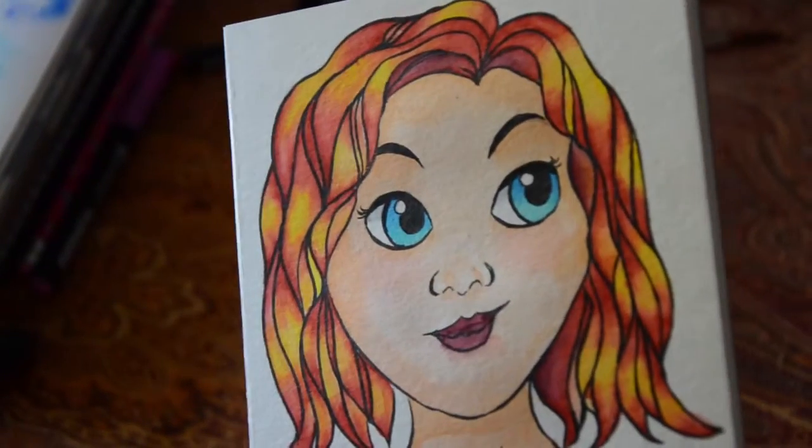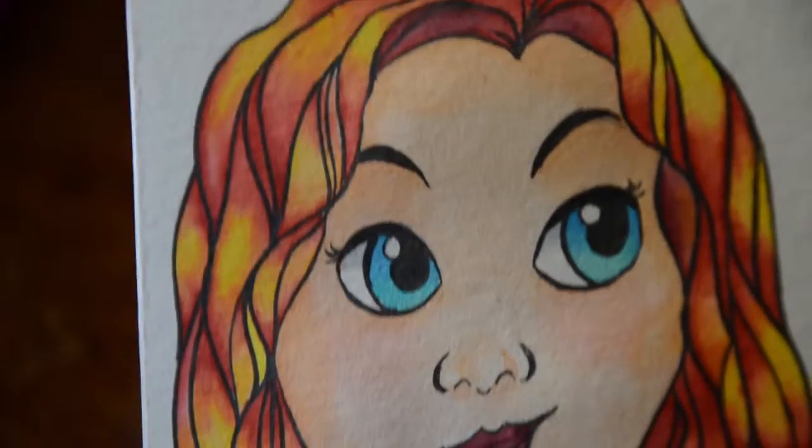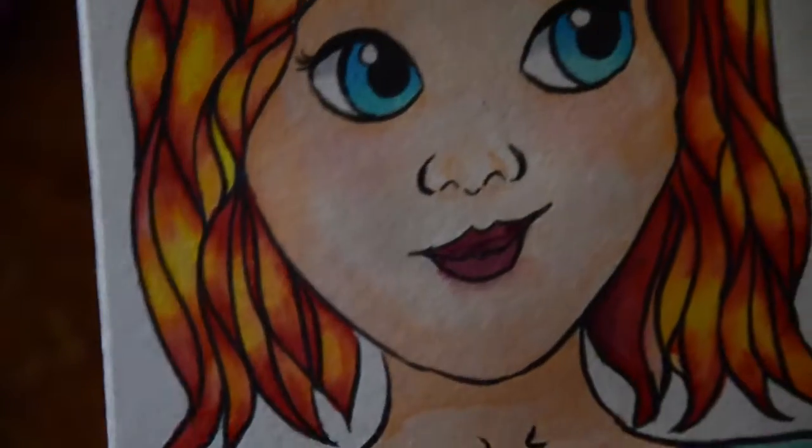She is a little bit out of proportion, but whatever, it's all good. It's always in good fun and practice. You can see a little bit of the lipstick running there.